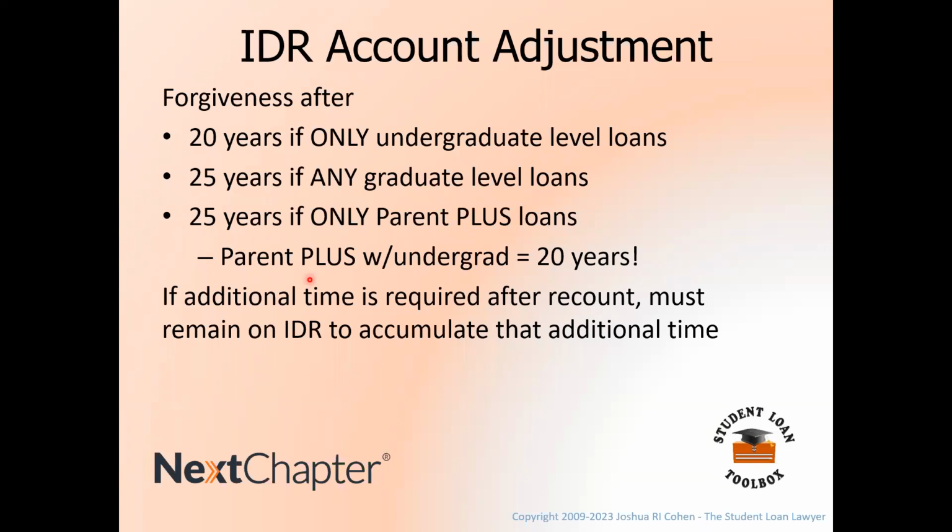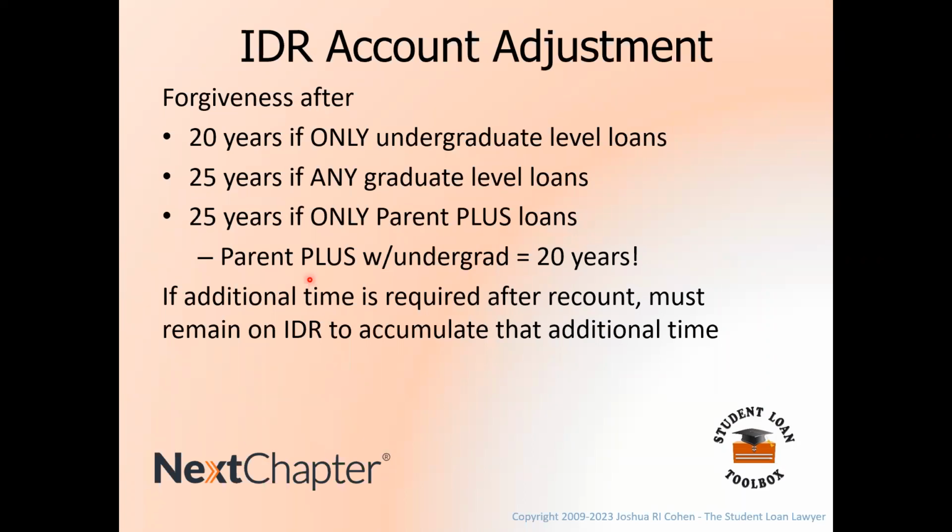So I'm going to use me as an example. Again, I got out of law school in 2007. I started IDR in 2009 when it rolled out. IDR is a 25-year plan. That means I get forgiveness in 2034. However, under this plan, I get credit for everything. I finished undergrad in 1996. I was paying my loan, and I paid it until 2002 when I went to school for an MBA. And from the MBA, I rolled into law school. So from 2002 to 2007, I was not paying. I had an in-school deferment. Okay, so that won't count.